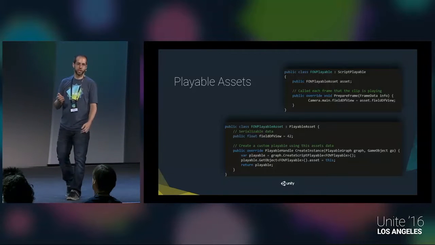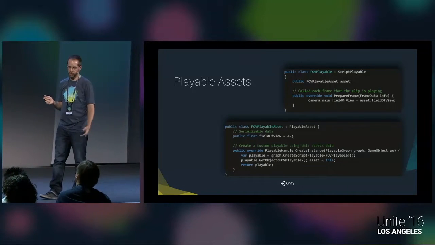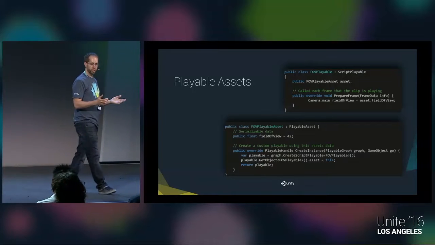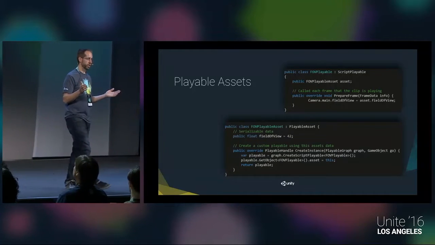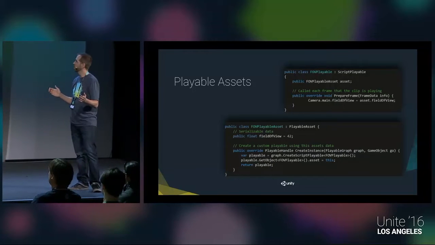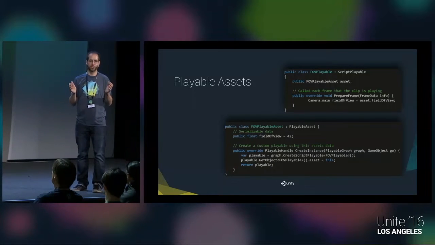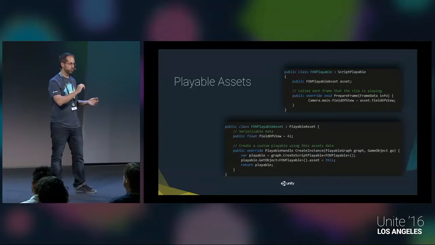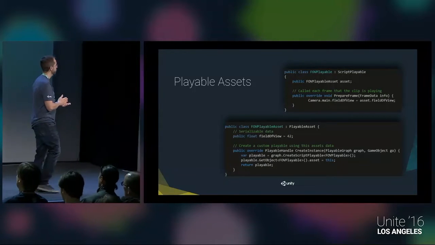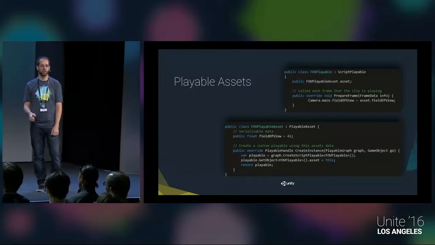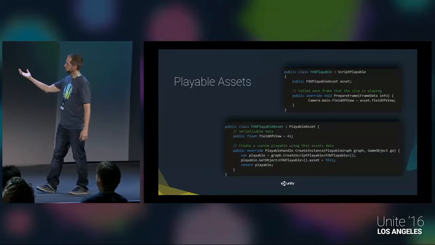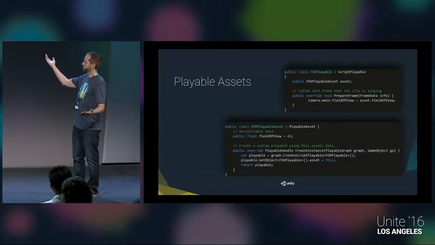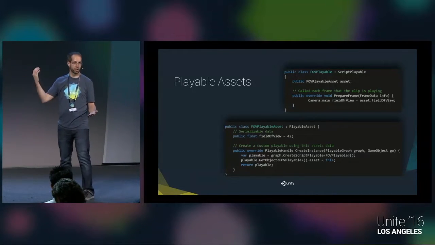a couple classes here which let you play with the field of view in timeline on the main camera. So on the bottom, we have our playable asset. And all we're doing is defining what data we want the user to give us, right? We want them to give us the field of view. And on the top, we have, OK, what does this do, right? So when the prepare frame is called, that's when you scrub or when it's played. Every time it needs to evaluate at a new time, all we're going to say is set the camera's field of view to this value. So by having the playable asset, it'll define a new clip type, and then the playable will do the actual work when the game's running.